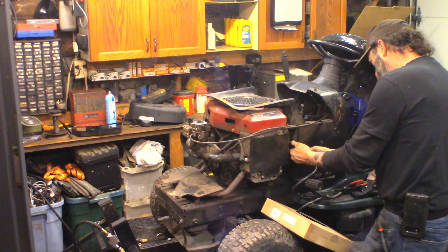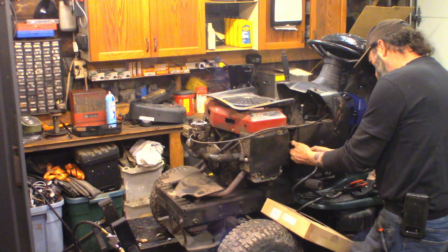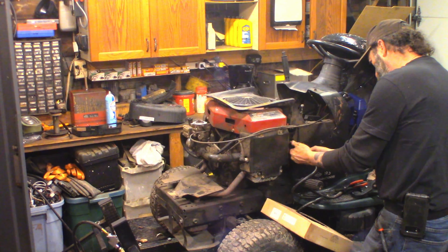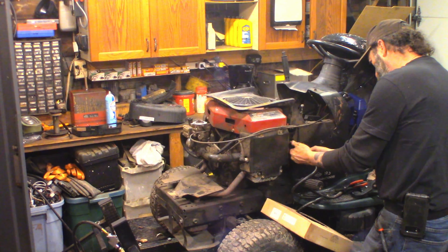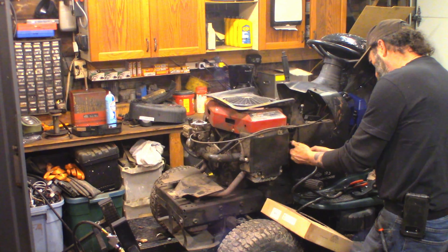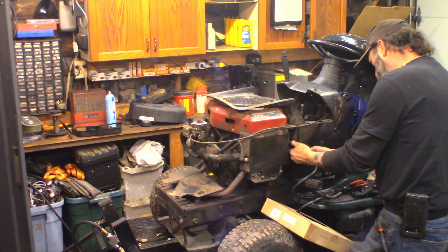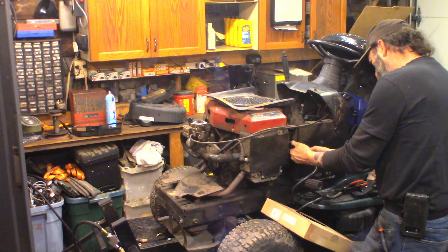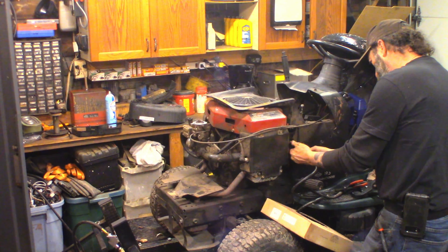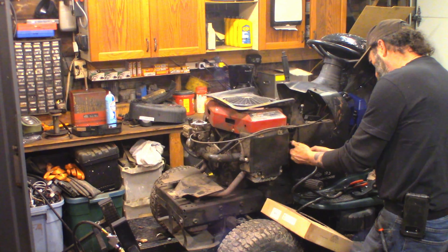I'm going to let it warm up, run a little bit, and then I'll change the oil on it. Let's keep going. One of the first things I do when I bring a machine into the shop is inflate all the tires to recommended pressures — usually 10 in the back and 14 or 15 in the front. I put 15 in the front. That way, as it's in the shop, I can see if any tires are going down and fix them. Both back ones hold fine. The right front is completely empty again, so I've got to put a tube in that — I've got them in stock.